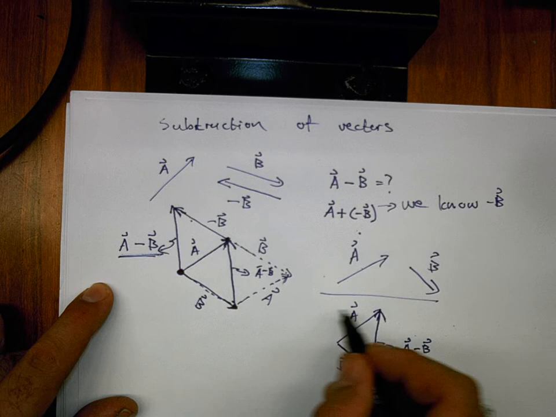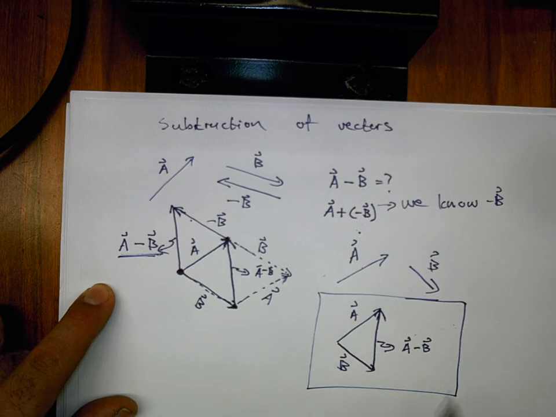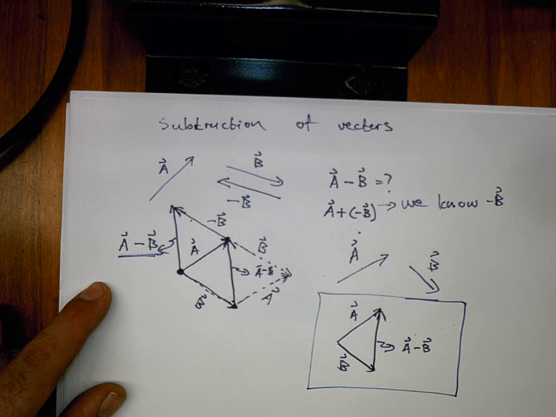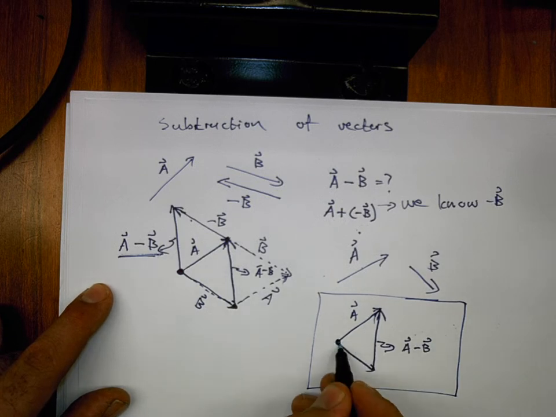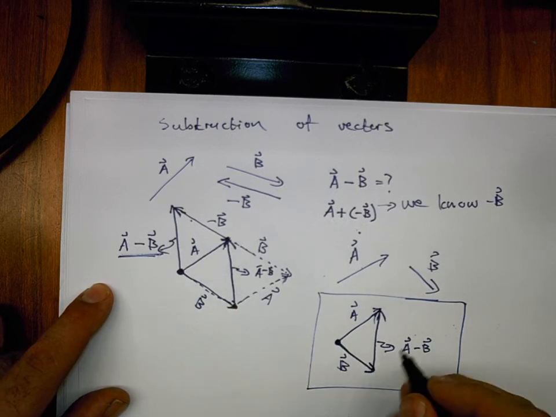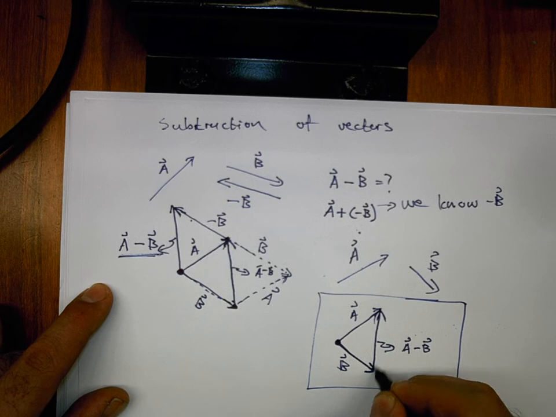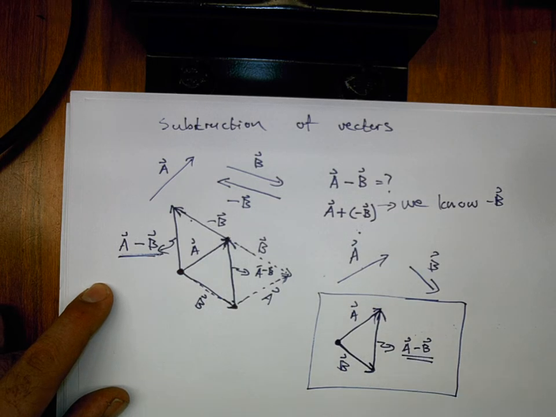So I want you to remember this picture. You can go and look at this. I will post this on YouTube as well. It's in the slides, so you can go and figure out my reasoning at home. But what I want you to remember for tonight is just this picture. If you see one vector, and from the same point you see another vector, if you draw an arrow from the tip of that one to the tip of that one, what you get is the difference between the two.